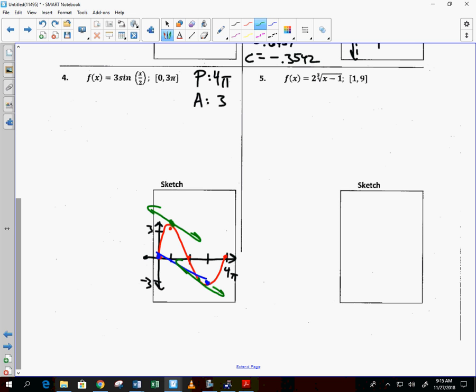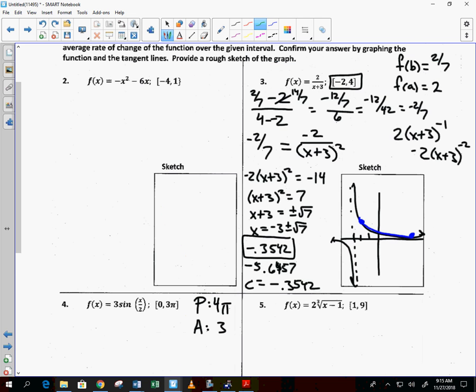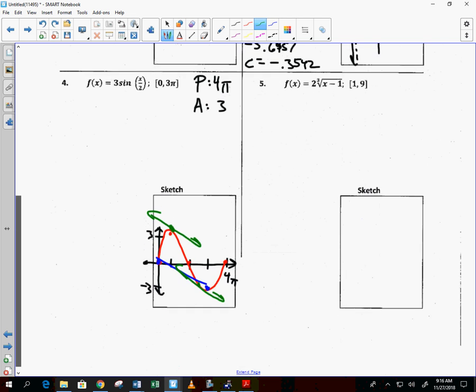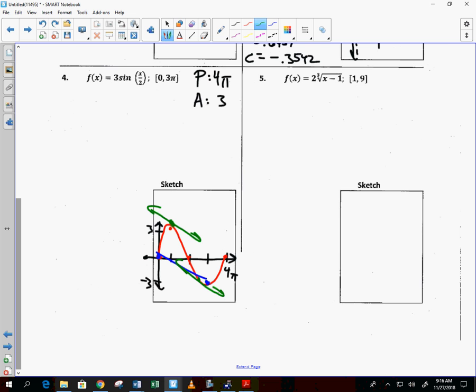And here's where we fall apart. A lot of people are like, well, what do I do first, Mr. Gens? Do I do the graph, or do I find f of b and f of a and so on and so forth? I chose to make the graph first because I think that gives me a great picture of what I'm going for. But I know some people hate graphs, so you've got to decide which route you're going to go.